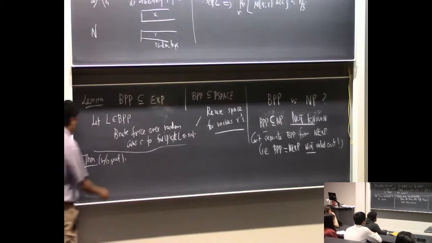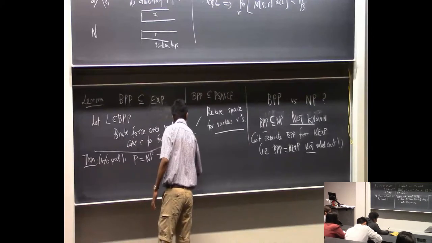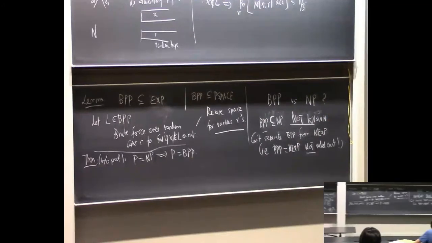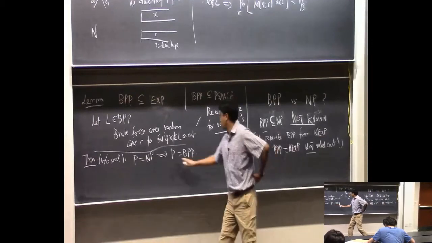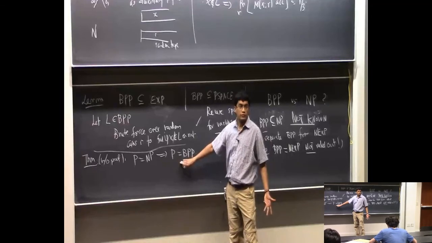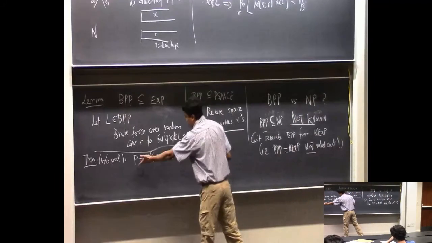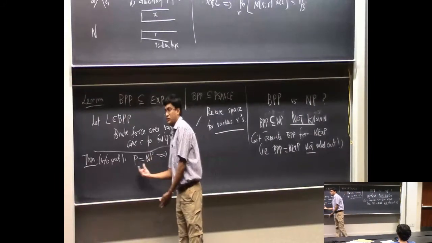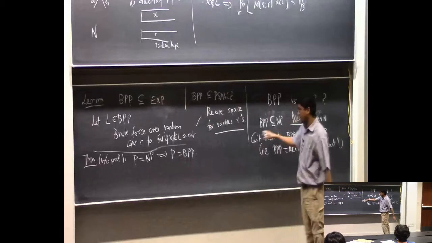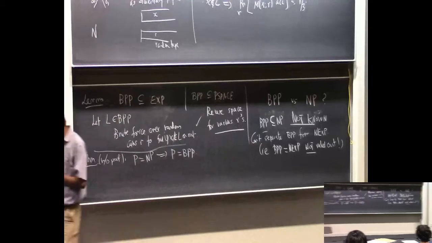Let me just write that down. P equals NP implies P equals BPP. Note that one way this would be true is if you could just place BPP in NP; this would be trivially true, because BPP would be a smaller class than NP. So BPP would have to sit between P and NP, and if they are equal, it has to be equal to P as well. But we don't know this, but we do know this fact. So in this sense, the direction is going the correct way. Non-determinism seems more powerful.